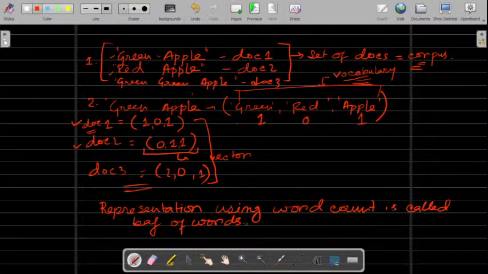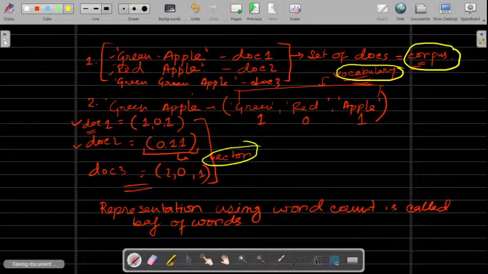Okay, so we are using bag of words to represent the word count of a doc inside a corpus. So I guess these terms are clear. The main terms we used here are corpus, vocabulary, vector, and this bag of words.